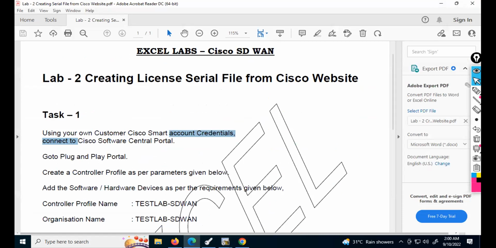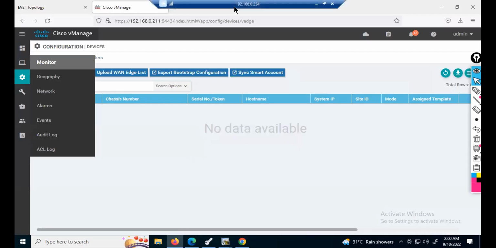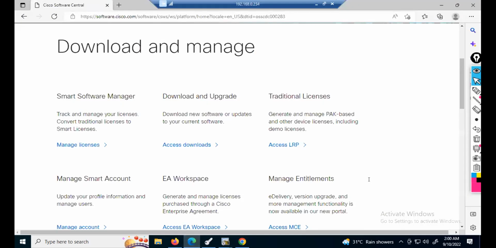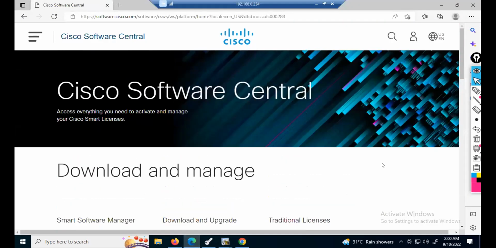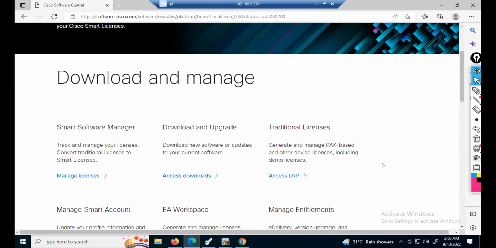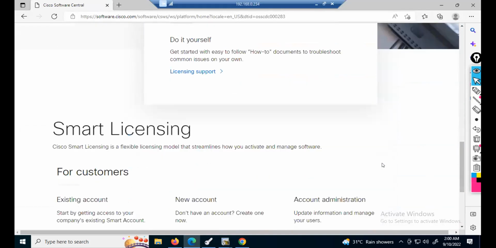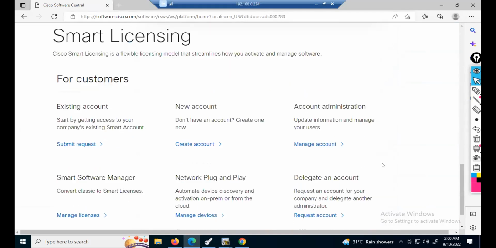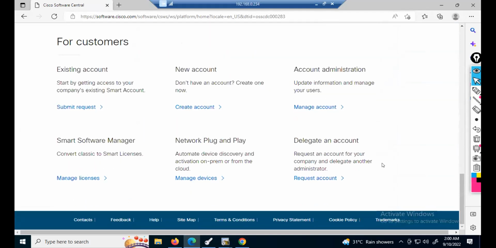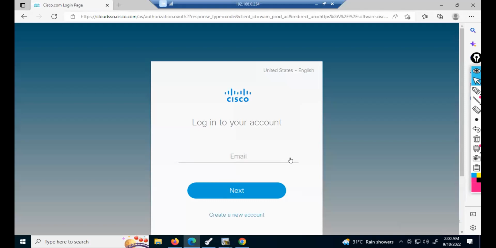Where is the Plug and Play portal? This is where I'll get stuck, because this is where you need the customer Smart Account credentials.